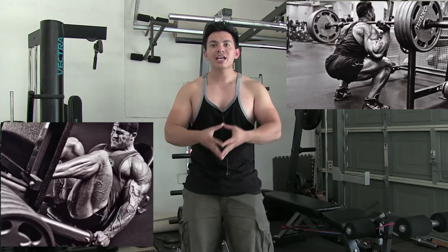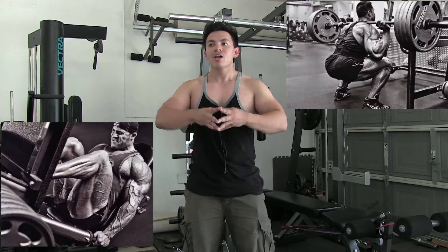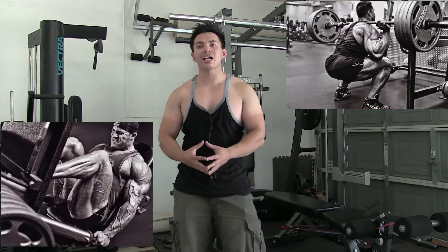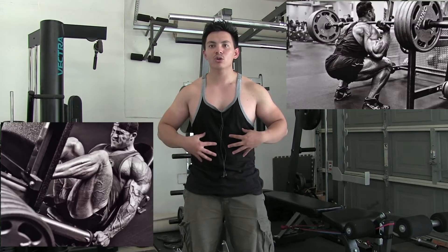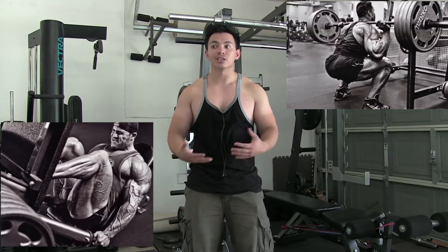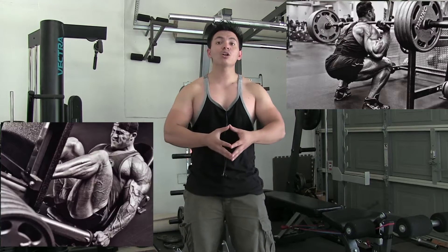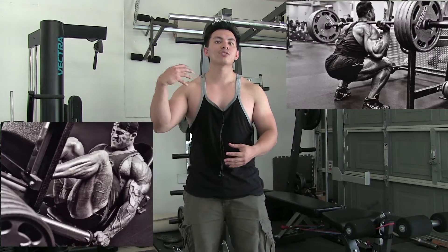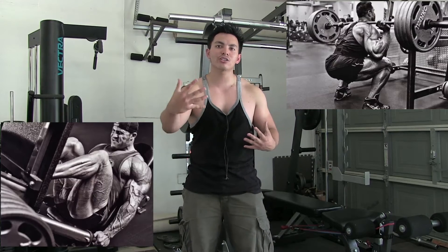With that being said, when you do the leg press you will obviously have much more stimulation and isolation on your legs. But during squats, you will have much more of a total body type of workout — you will be working your core, a lot more shoulder flexibility, and obviously the legs. If you want to focus on volume and overall leg stimulation during the workout, then I would recommend doing leg press.